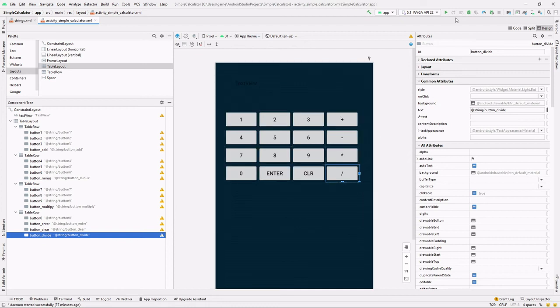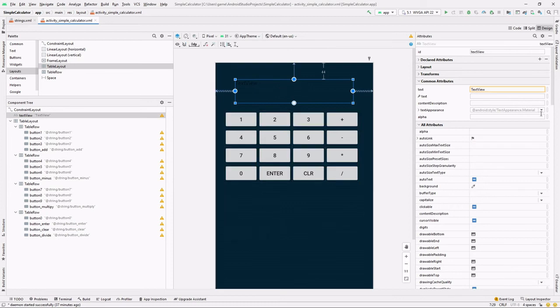So unfortunately my emulator is not working properly on this PC. There's some driver issue, but I'll deploy it to a physical device so that you guys can actually see how it works. So that concludes the major part of the visual interface design. So what I'm going to do now is just a few aesthetic changes, and these aren't important immediately to design, but I'll do them for demonstration's sake because we would actually like to see the calculator being demonstrated and working.